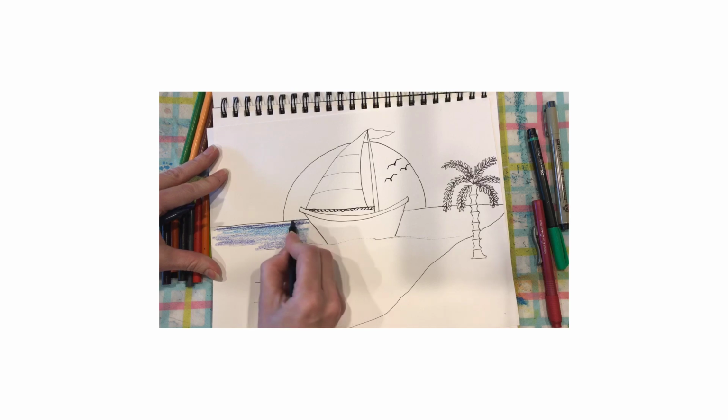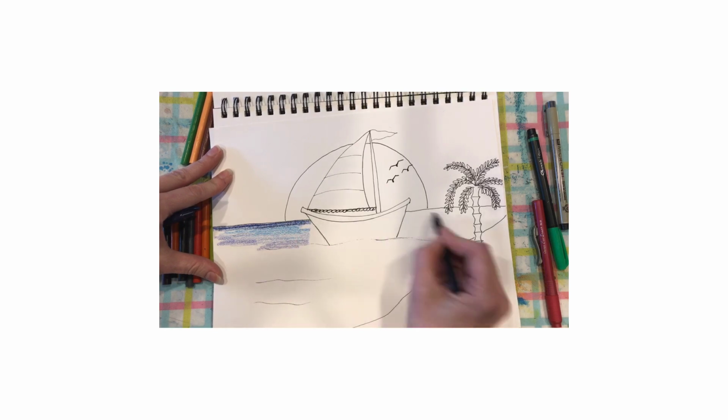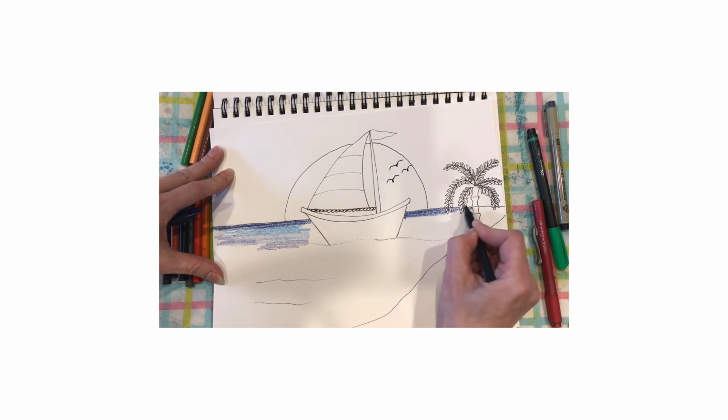I'm going to darken in my horizon line really nice. Go around my tree.